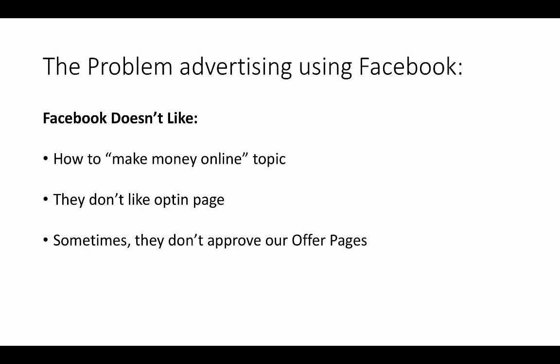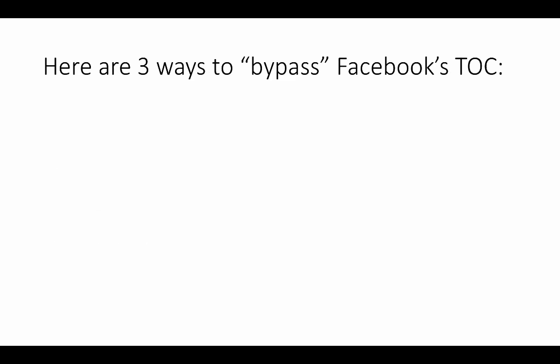This is why in this training, I want to specifically teach you how to continue using Facebook to build your list. Here are 3 ways to so-called quote-unquote bypass Facebook's terms and conditions without doing anything shady or black hat. This is the correct way, which 99% of the time you will get approved. Ready? Good. So instead of promoting the offer page, the done-for-you opt-in page within the CB Passive Income system, which we have been covering with you earlier, consider promoting a survey instead.